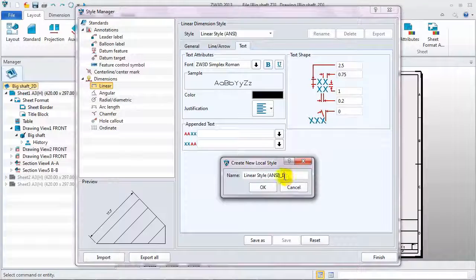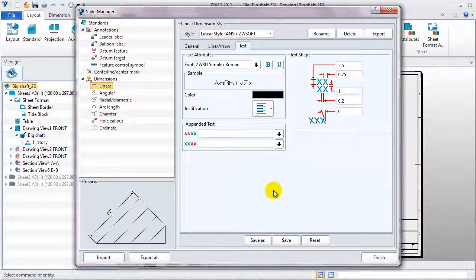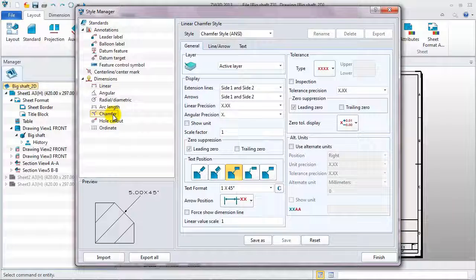Then click Save As, give it a name, add ZWSoft as the postfix. Change chamfer style, define precision type, and modify text shape.